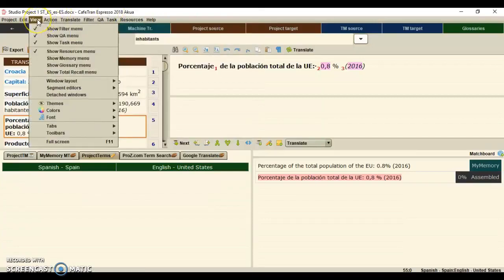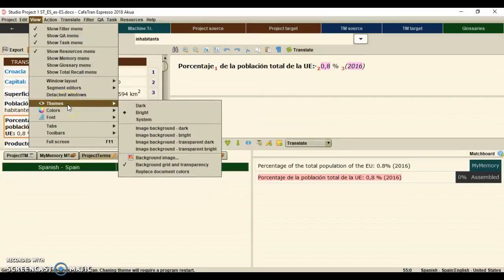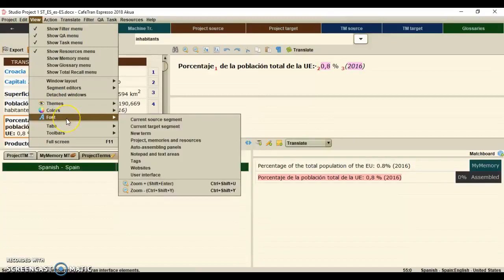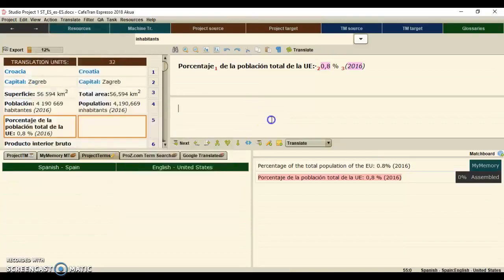And I want to show you that underneath the View menu, you have the option to adjust the theme and all the colors for all the different aspects of the editor, as well as the font. And this is one feature that CafeTran users really enjoy, is the ability to totally customize the look until they get what they want.